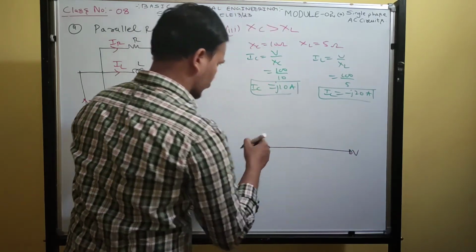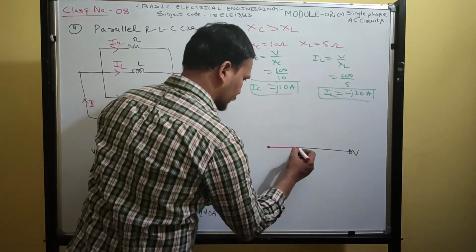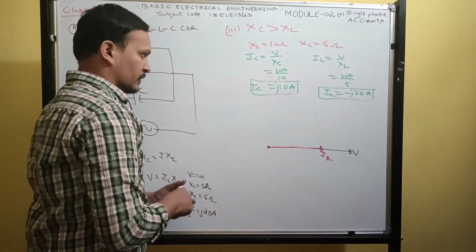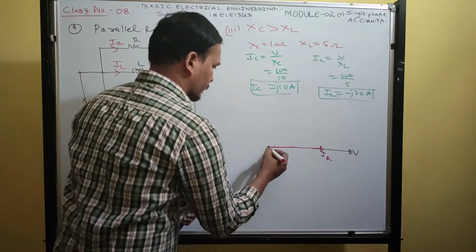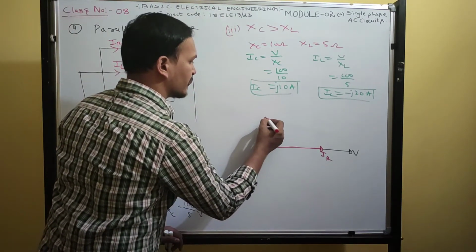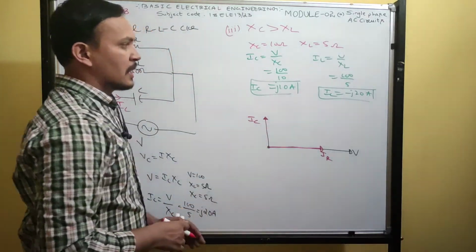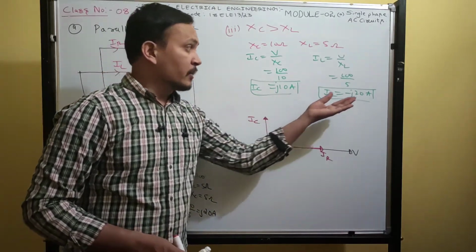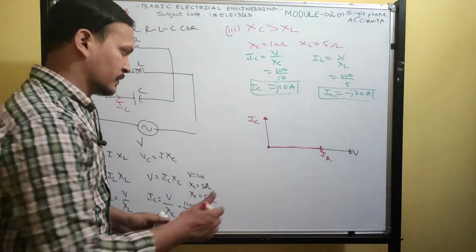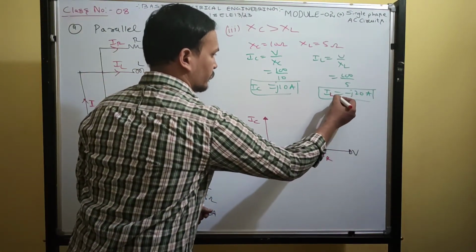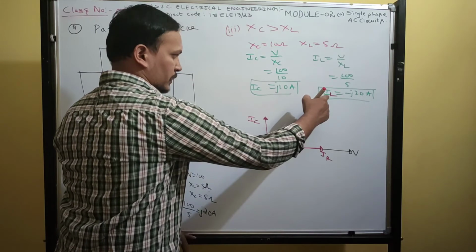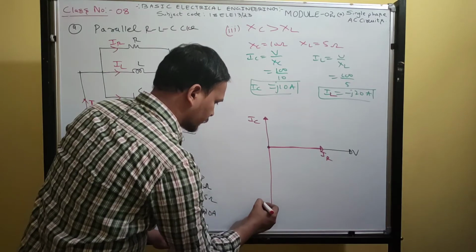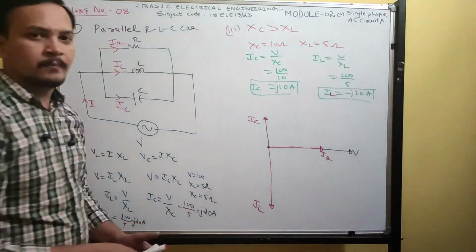Reference is voltage. Okay. So current flowing through the resistor is IR, in phase with the voltage. Then next, what is current flowing to the capacitor? Leads the voltage by 90 degree, that is IC. Why I written lesser magnitude? Because only 10 ampere lies on plus J axis, but minus 20 ampere lies on imaginary axis. So what is current flowing to the inductor? With respect to voltage, current flowing to the inductor lags by 90 degree. So IL, current flowing to the inductor, lags by 90 degree.